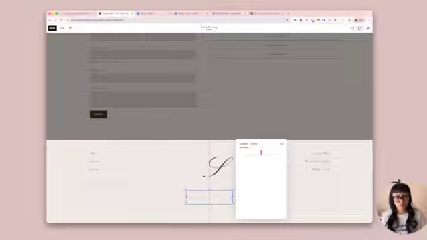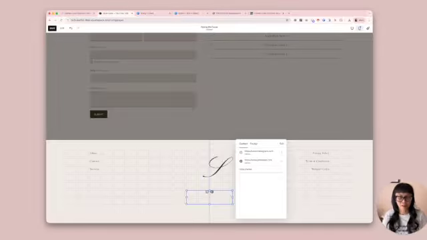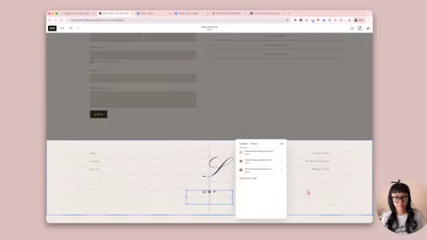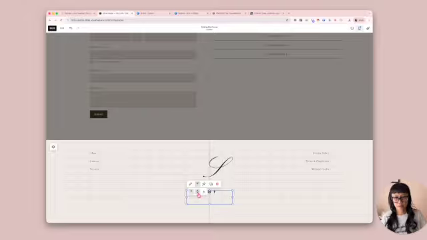So I just pop in HTTP. Let's just tidy that up.